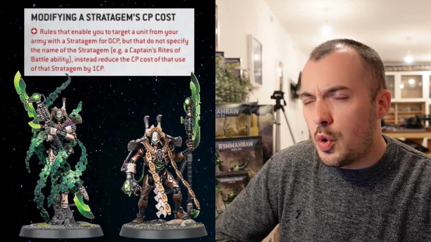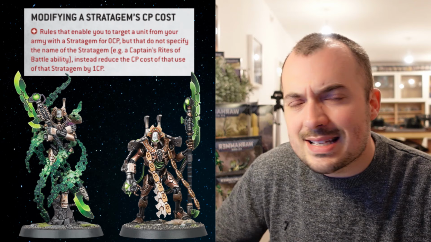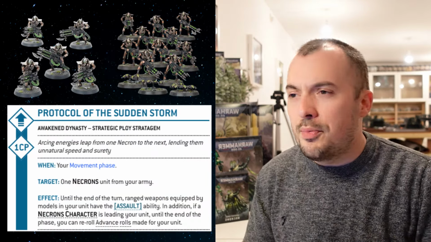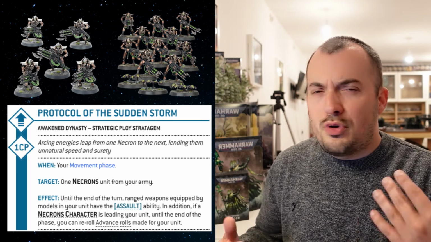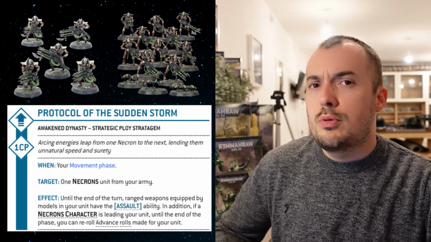Now in fact, if you want to know where you find this, it was in the Balanced Dataslate. That's where the change was. I'll put it on the screen for you now so that you can actually see it. But let's take a look at some of these options. So from the Awakened Dynasty, the Index Dynasty if you like, there's a few standouts here. I'm not going to go through every single one because that's not the point of this video. There's some standouts that we should probably discuss.